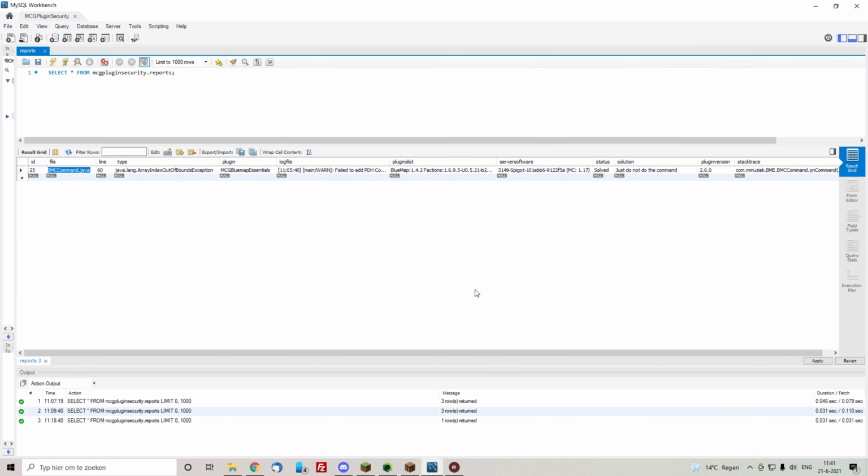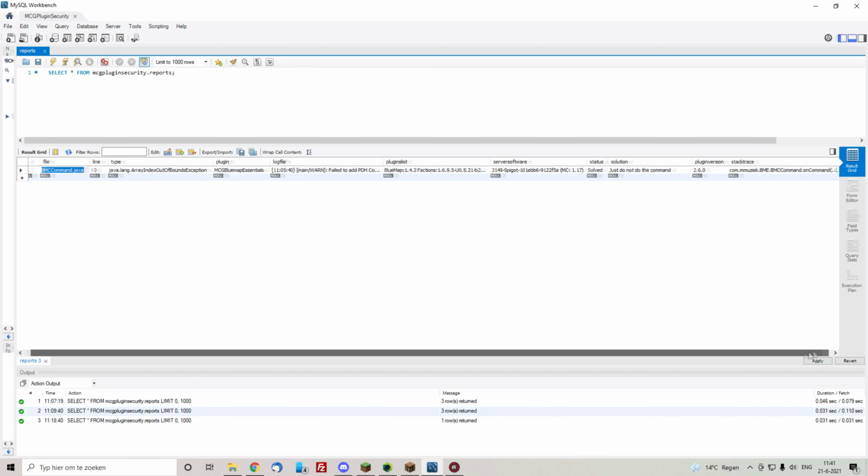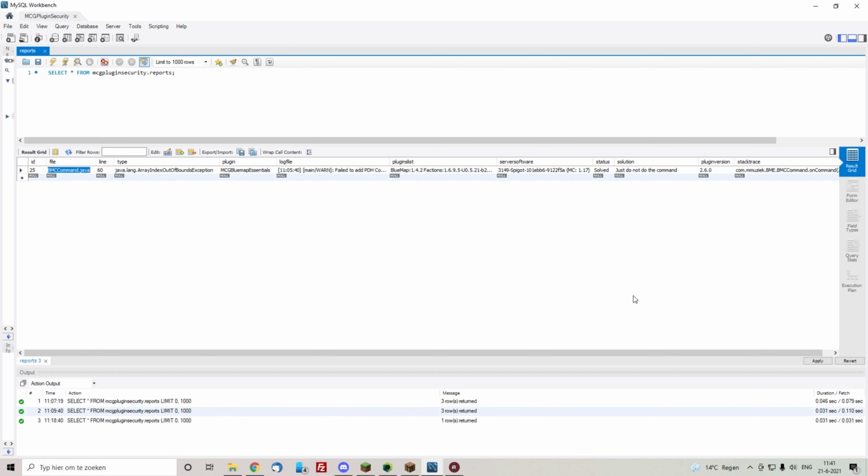This is an example table that I set up with all the information that my plugin can maximally send out if every little thing is turned on in this file, which is by default set to false to be noticeable. The most important thing: it doesn't send a log file, plugin list or server software if they are off or disabled in the configuration file. So let's start with the first.